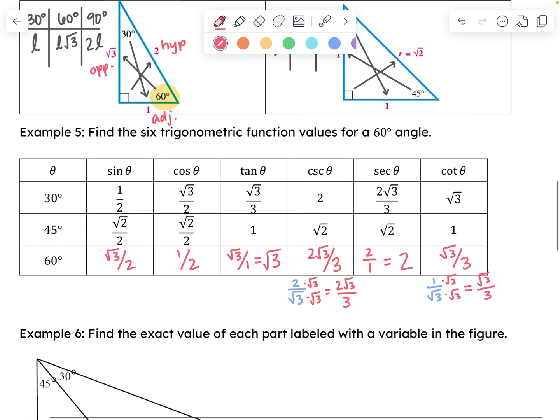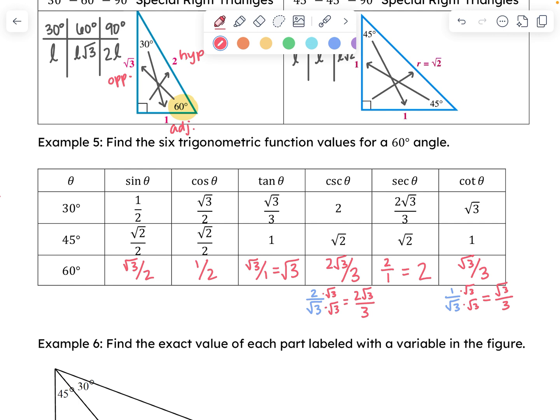These are very, very common angles. That's why their right triangles are special right triangles because 30, 60, 45, very, very common angles. So all of these values in this table here are going to be values that are going to come up a lot in this class and when you go on to calculus after this class. They come up in something that we call the unit circle that we will talk about in a later unit, actually in chapter 3, so the one right after this. So these are going to be values that you're going to need to memorize, that you're going to need to know. So I would definitely suggest memorizing this table.